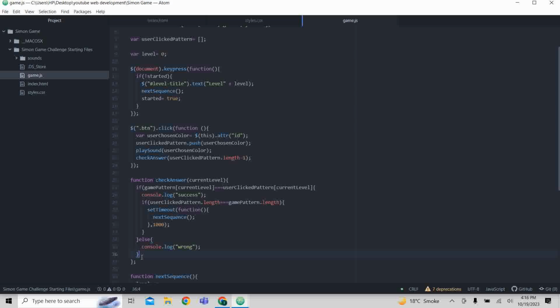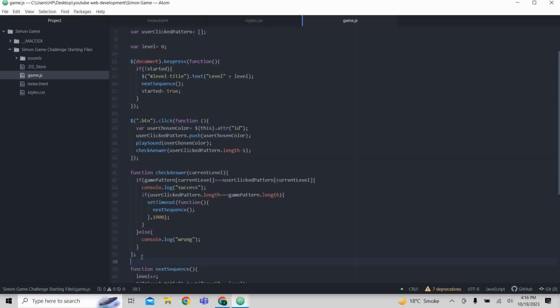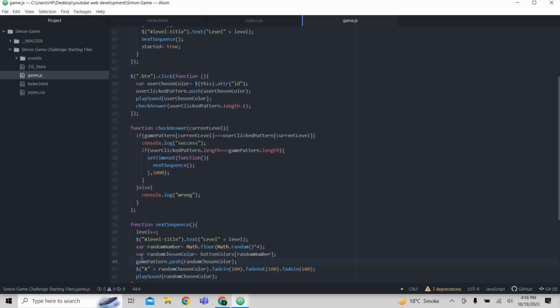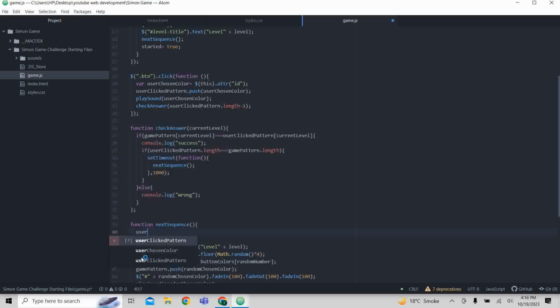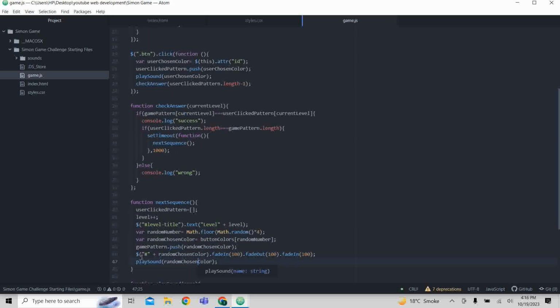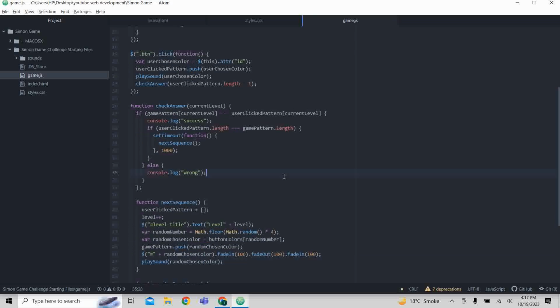Let me see. I am missing something here. So over here we need to write user click pattern, and it is going to be an empty array. Just let me review my code. I believe everything is going good.